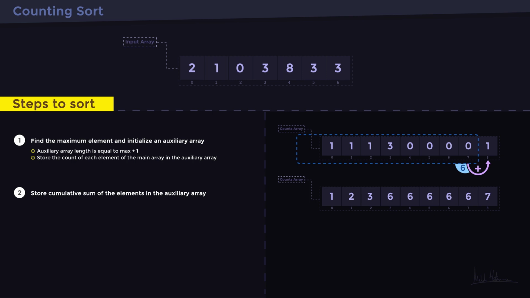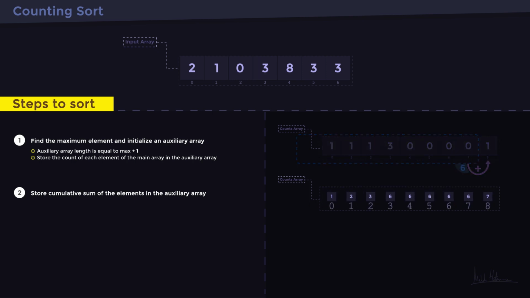But to give you a deeper understanding about why we calculated the cumulative sum, let me give you some examples. Please keep in mind that each index in the counts array represents a unique element, and the value at that index represents the count of occurrences of that element in the input array. Let's change the perspective of the counts array by making the indices a little bit bigger. Each index in the counts array, or auxiliary array, signifies a distinct value, and the corresponding value at that index in the counts array denotes the count of occurrences of that particular element in the input array.